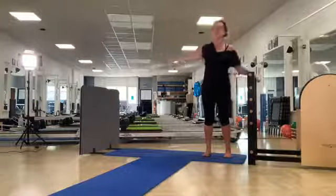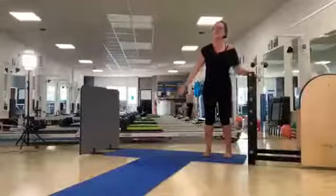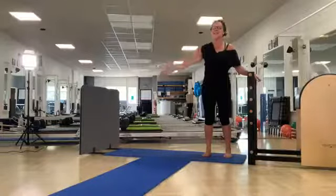We'll do one more of these sequences. So exhale to forwards bend. I do a bit of a squat with this. Inhale to stand up and breathe out to achieve the side bend, opening up and stretching through the oblique.